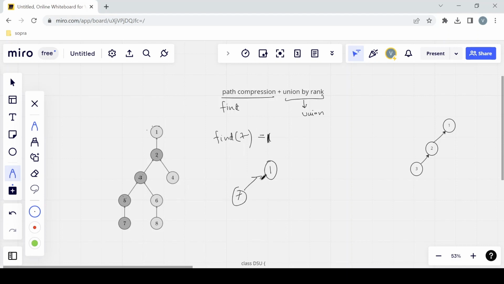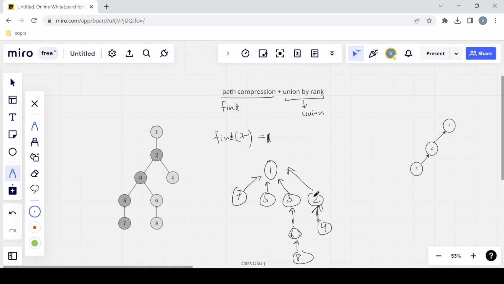For 7, 5, 3, 2, all these nodes, the parent pointer will point to the root node, or the parent of all these nodes is now the root itself, and the rest of the nodes will be pointing to their parent. There is no change for them.